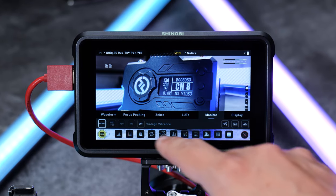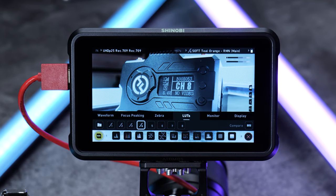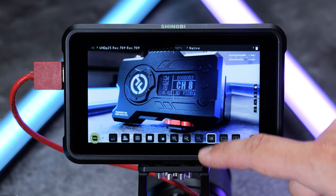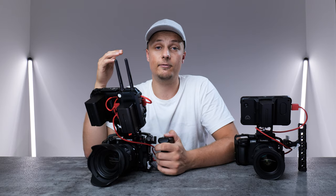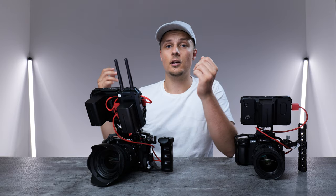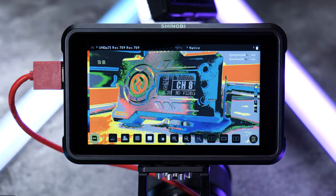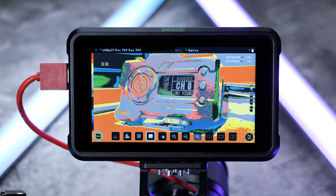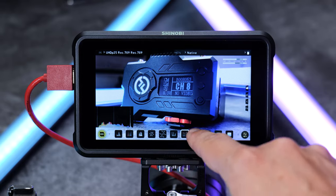The main feature is LUTs. LUTs are very cool to have — you get a preview of what the footage might look like after color grading. Another feature is having bars on top and bottom, so if you're cropping the image you'll be able to see the framing. And another thing is false color, which is especially handy. For example, if you're lighting a space and you want to get an even spread of light across the entire studio, you can use false color to show you the differences in exposure. I've used that a bunch on studio shoots. It also has other features such as zebras and focus peaking.